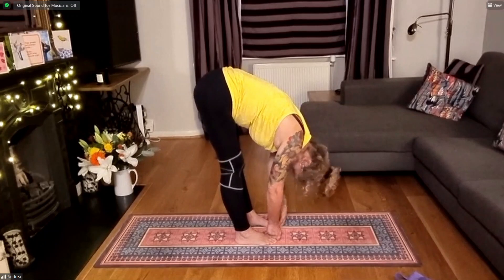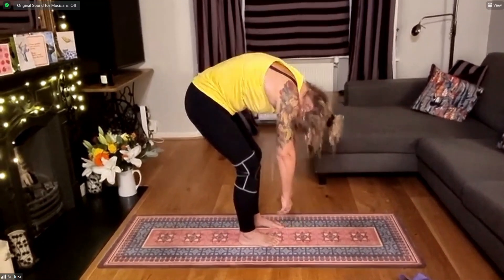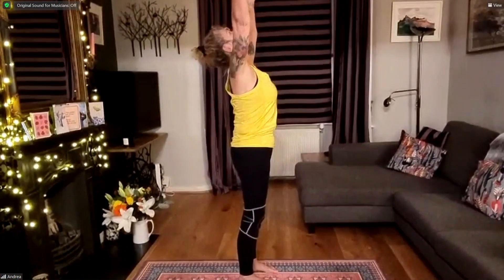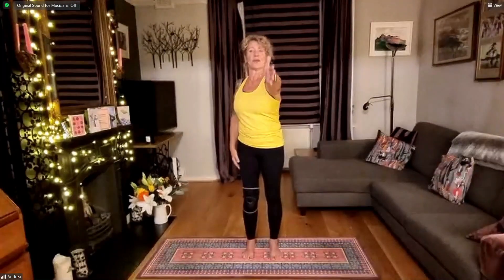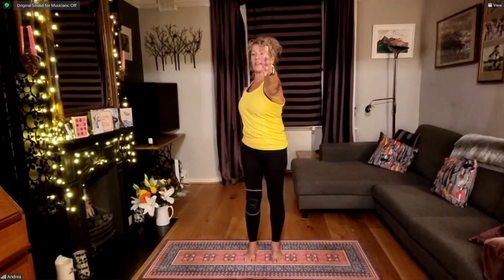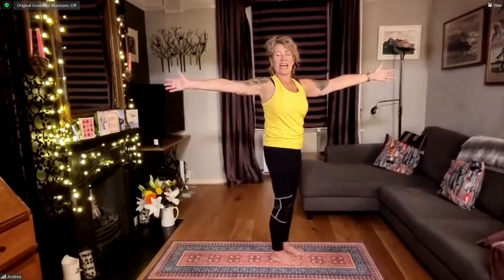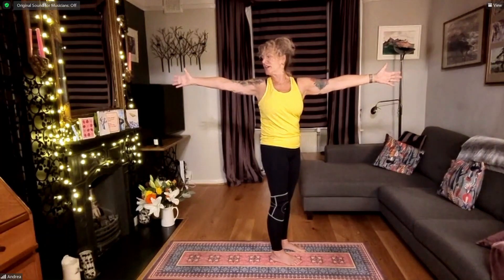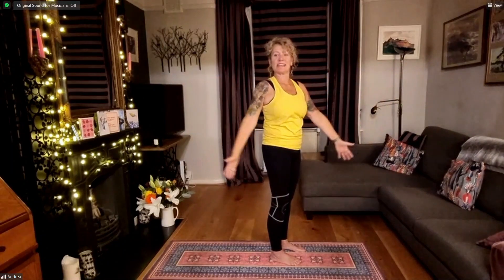Release the toes. Chin to chest, arms just dangling, soften in the knees as we super slowly roll up one vertebra at a time. Pull belly up and in as arms reach out and up. Reach up, and hands to heart centre. Keeping your feet hip width apart, release your arms to your side. Inhale, one arm long in front of you, lifting the other arm, start to bring it behind you, twisting to look over that shoulder. Pause — make sure your hands are both at the same height. Keep reaching the arm behind you, turning to look behind you. Keep pulling belly button up and in, strong core. Arms release back down to the side. Coming the other way — reaching up.